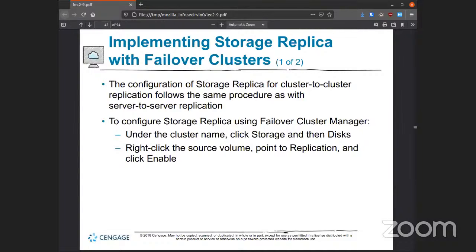You can also do cluster-to-cluster replication, just like server-to-server replication. So if you have multiple data centers, they can copy each other to stay up to date, to handle availability, to do all that kind of stuff.